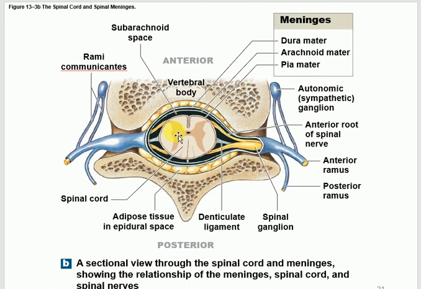It's a question. What's the importance of the epidural space? What's the importance of the subarachnoid space? What is the significance of the pia mater besides being the innermost? Blood vessels run along the surface.